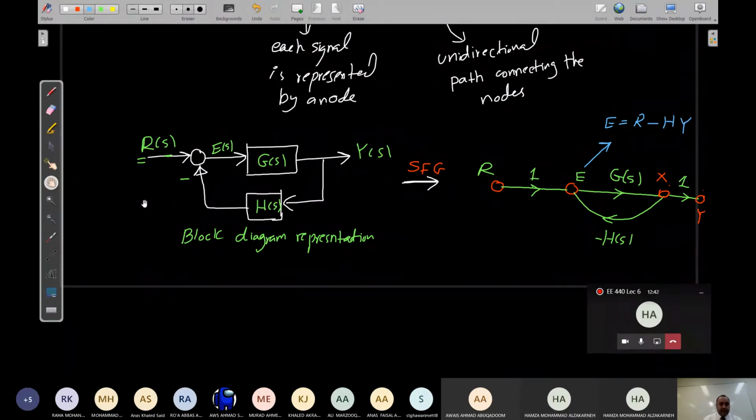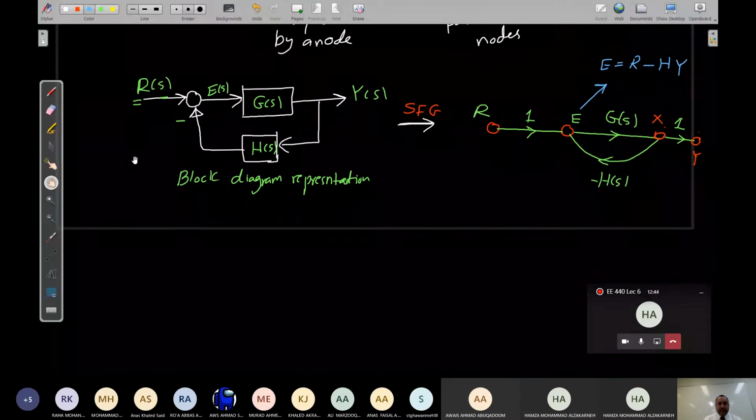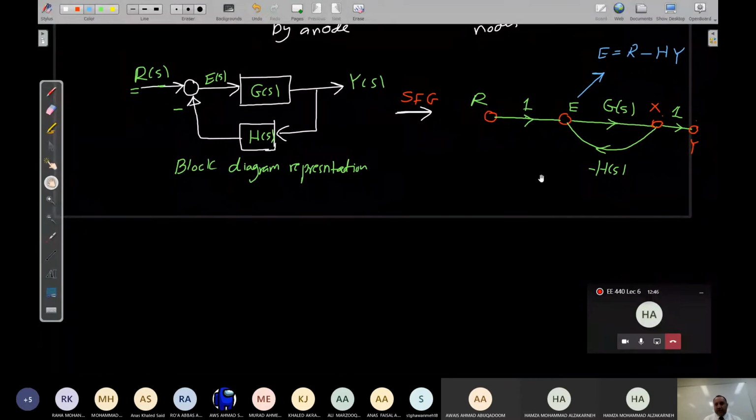So last time we stated that if we need to find the closed loop transfer function, which means that I need to represent this system, which is the same as this system, by a single block or single branch, only has input and output.